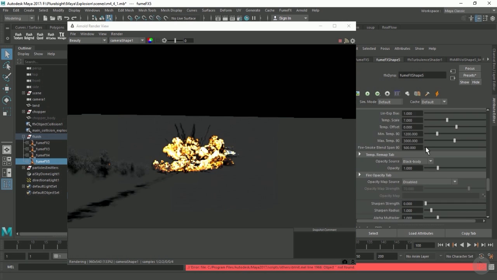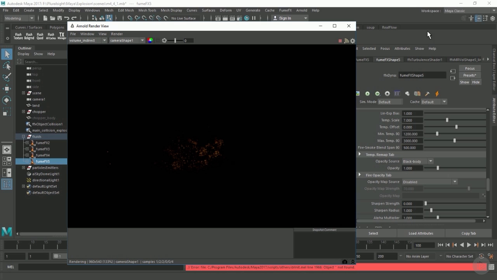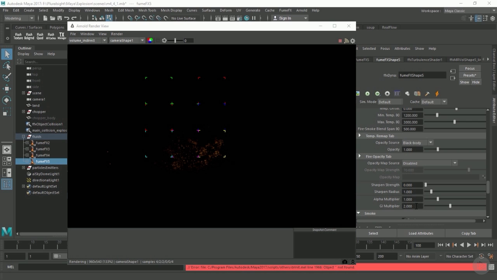And now let's go into the indirect pass. We can see the indirect is looking pretty great, but maybe it's not bright enough. We can probably get more information out of this if we boost it up again. So let's take this up to what we had before in our other fluids, so 25. Now we got a big range of values that we can use more efficiently.